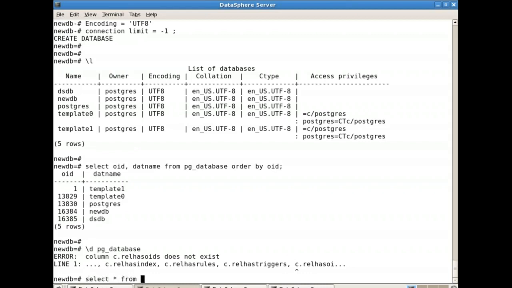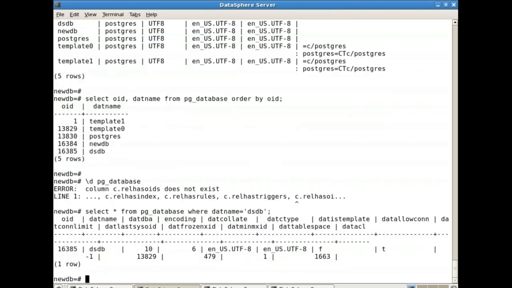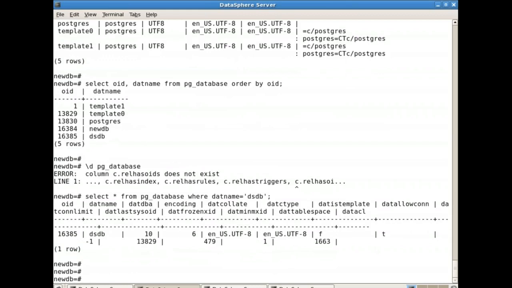So select star from pg_database where datname is equal to DSDB. So we are checking all details about our DSDB here. You can also select only specific columns: oid, datname, datdba, who is the owner, encoding, datcollate. So all this we can specify.